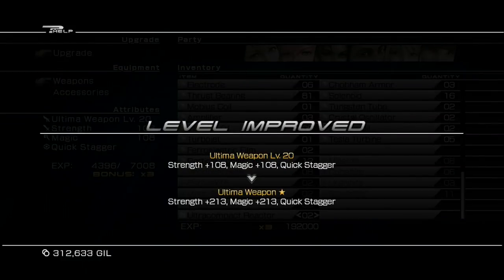Go ahead and add that on, and the level will improve. Ultimate weapon level 20, strength plus 108, magic plus 108, quick stagger, improves to the ultimate weapon at its max level. Strength plus 213, magic plus 213, and quick stagger. So the stats have doubled so far.